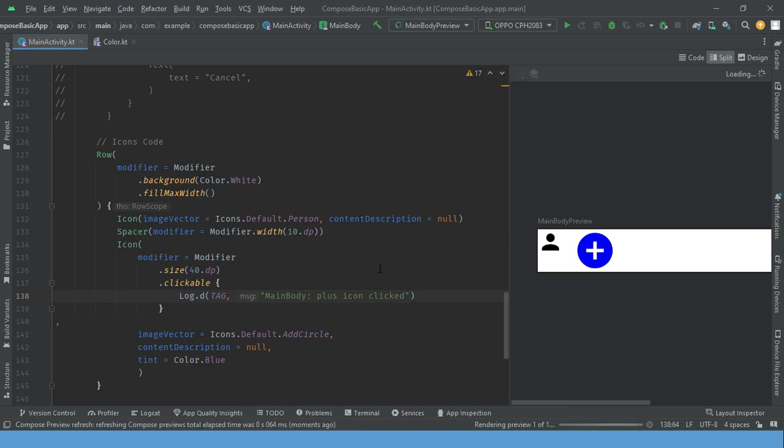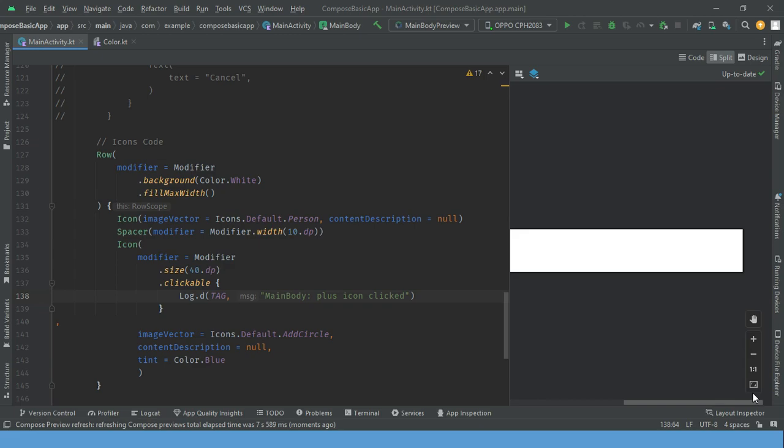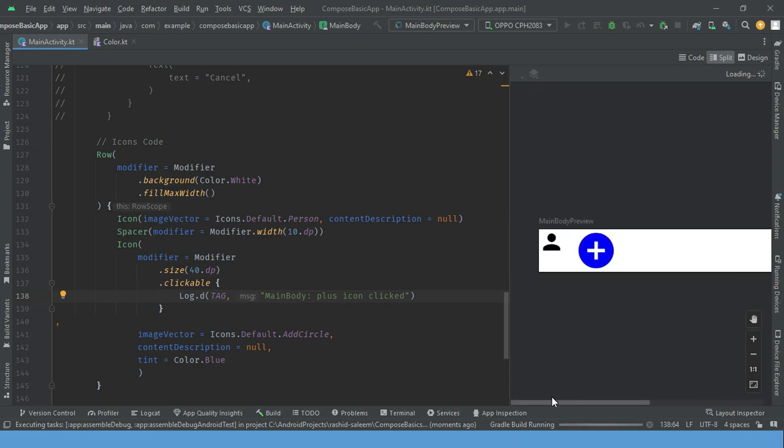run this on our physical device. So to run this we just need to click on this run preview icon, and it will run this component directly on our physical device without running the whole app.